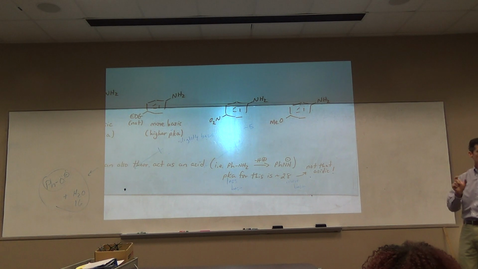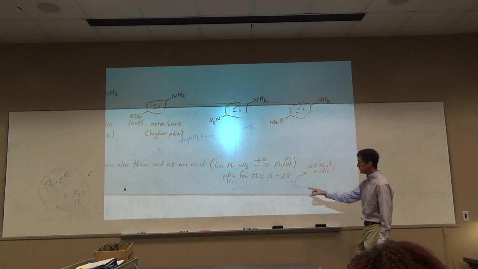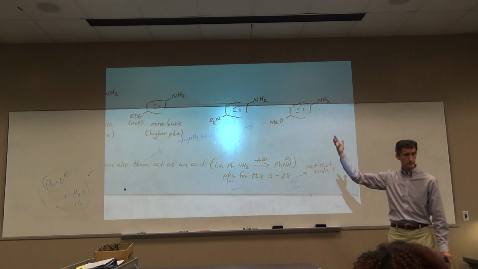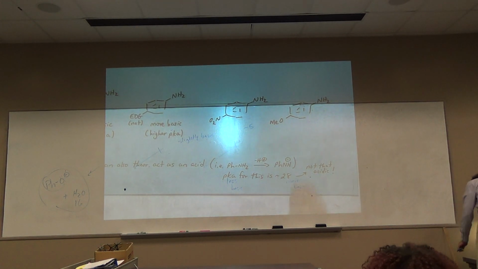So you do have to be careful when someone asks you, hey, what's the pKa of aniline? You need to ask, are you talking about it being an acid or a base? If you're talking about it being an acid, it's 28. But if you're talking about it being a base, it's what? 4.6. It's about 5. Okay?